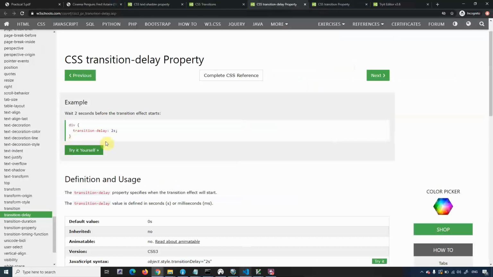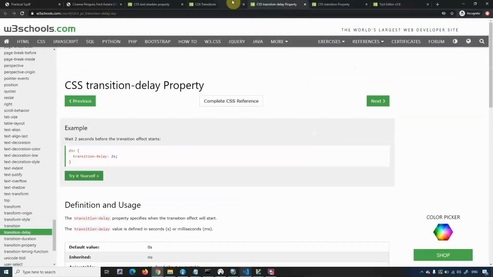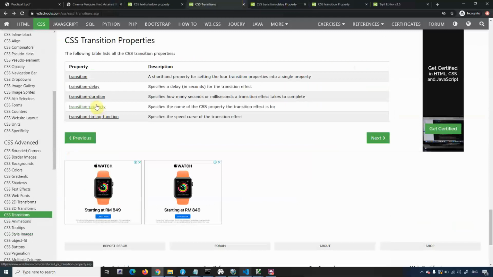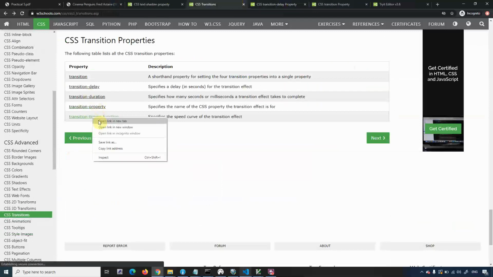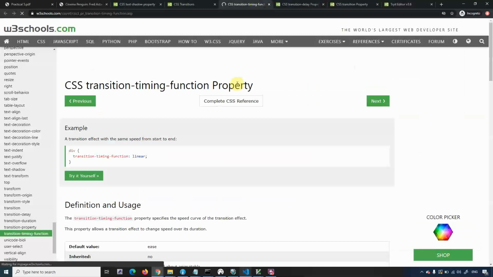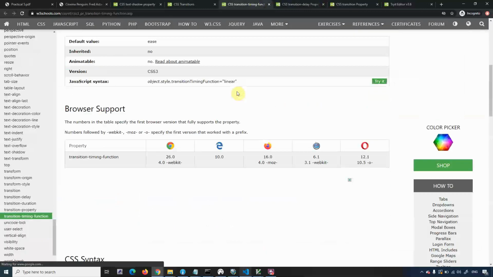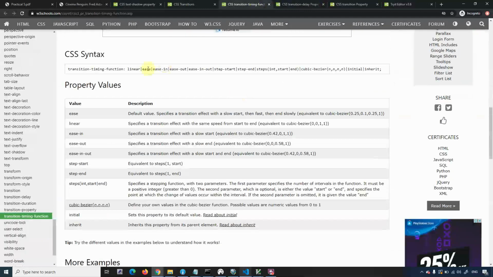And for this other one called the timing function, you will see something like linear. Let's have a look at the linear. You have ease in, out.